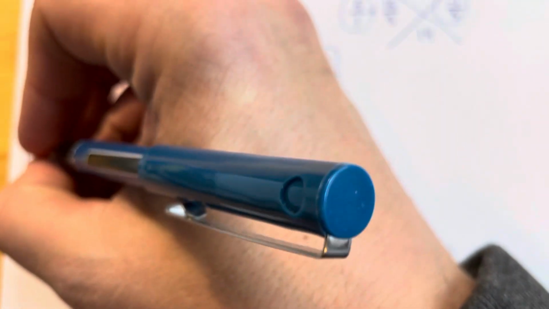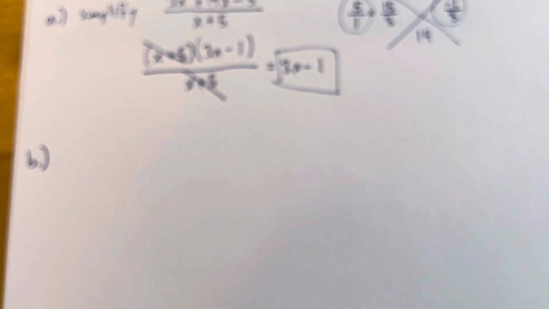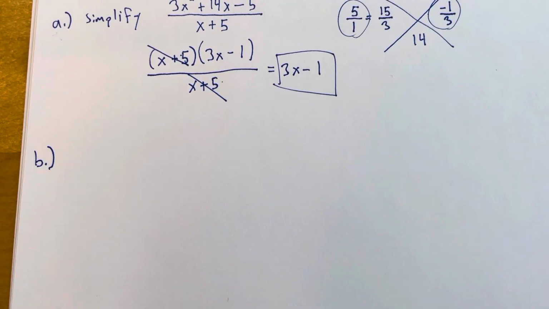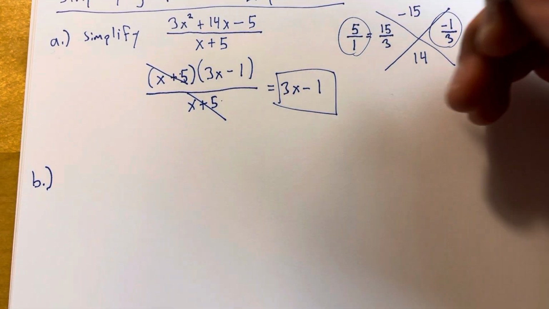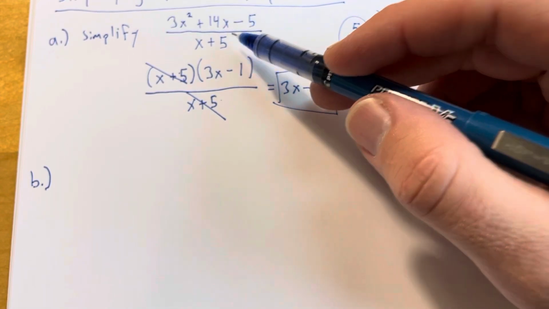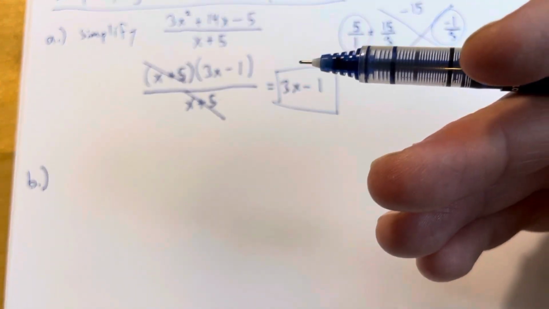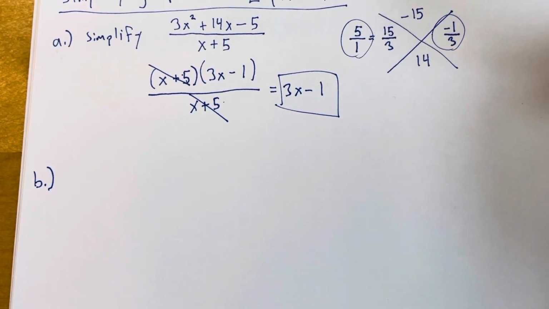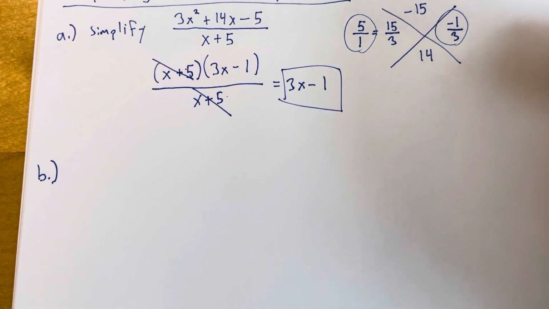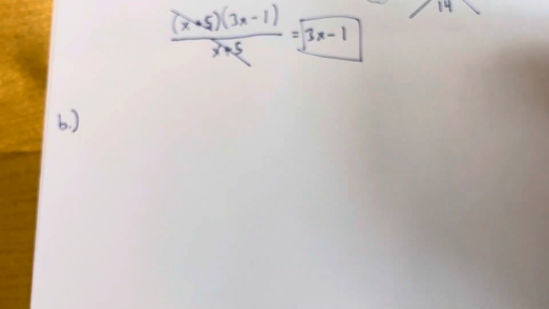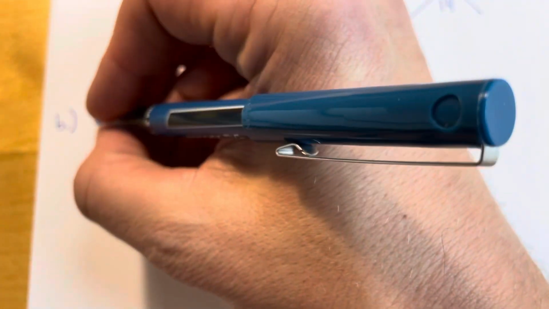Let's try another one. I want to look at a different type of expression that's similar to a rational expression. Rational expressions are expressions that have a polynomial in the numerator and denominator, so it creates a quotient of polynomials is how we think of that. My other examples are also going to be quotients of expressions, but none of them are going to be strictly polynomials. So technically I can't call them rational expressions, but they're close enough. So the next one I want to look at is this.